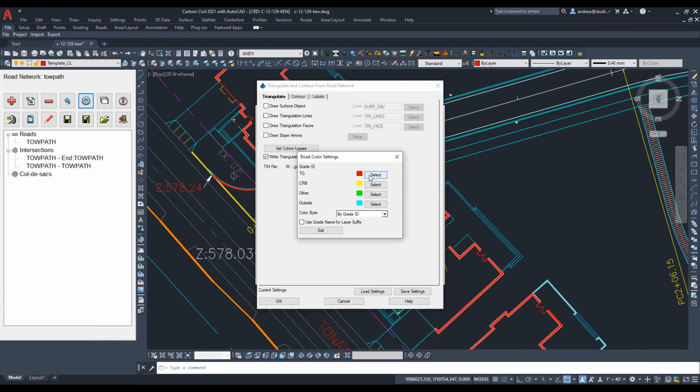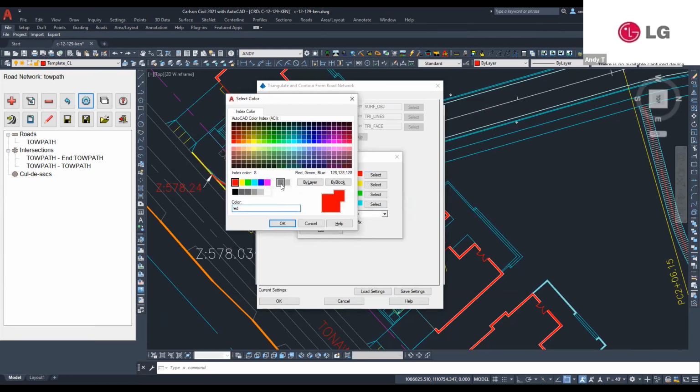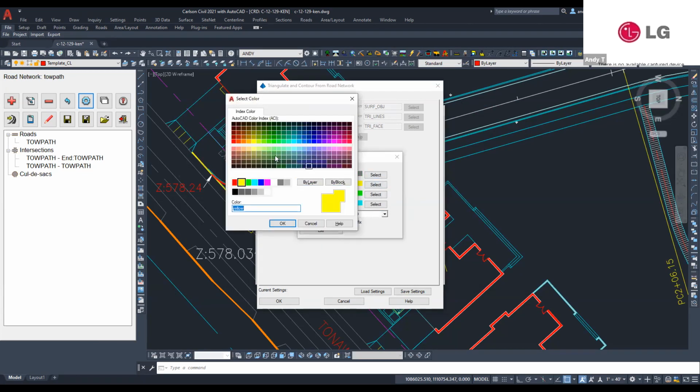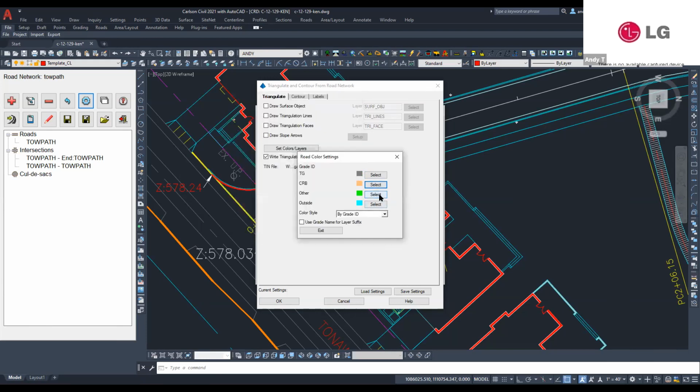So if you hit that select button there and choose one of those gray shades to get your pavement, for instance, this could be my new road, and then your curb can just be a lighter shade, like concrete. Something like that.